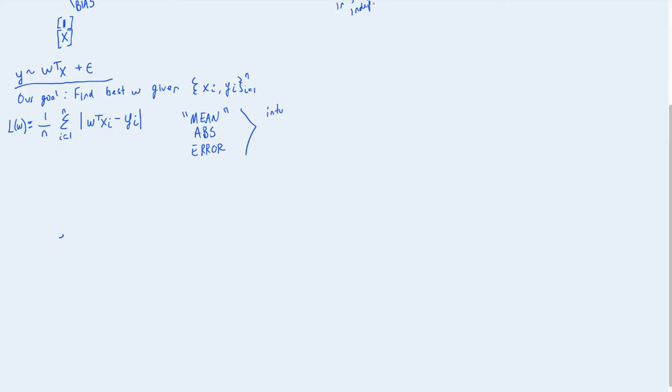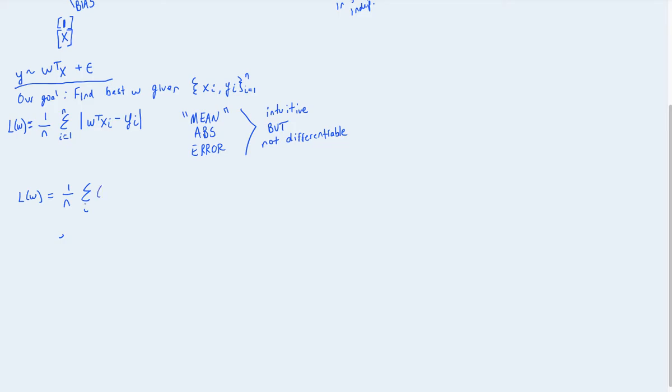It sort of seems the natural way to evaluate a linear model. Intuitive, but it does come with a drawback, and we'll get a little bit more into this later. This function, because of the absolute value, is not differentiable. And all that means is it's not going to be easy for us to solve for our optimal w. And so because of that, a lot of times with linear regression, we choose a different loss function. Instead of the mean absolute error, we choose one that's differentiable.